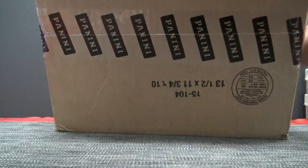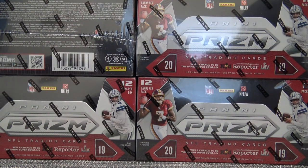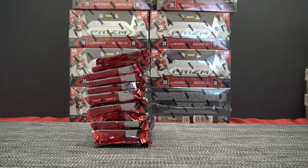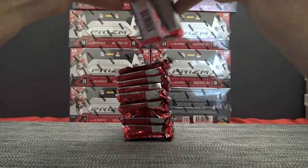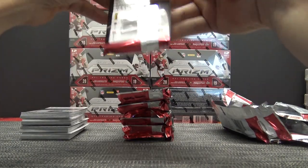All right guys, we have finally made it, it's about 3:30. We're gonna go and do PYT number one, 12-box case Prizm. By the way, on those last three remaining breaks, there are about seven and eight spots left. We can do them after these two PYTs. Anybody wants in — some people might not have gotten in because they didn't want to wait, but we're getting closer. Seven and eight spots left for the jerseys and the last Prizm.